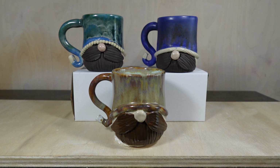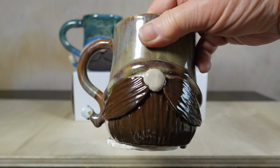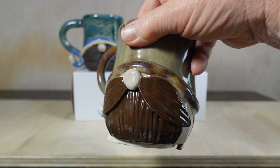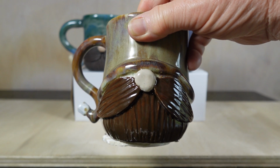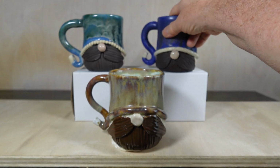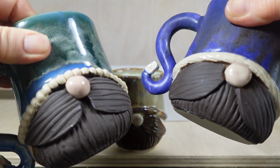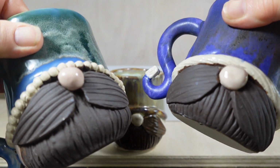It is gnome season. I made some of these last year for the Christmas markets, and as soon as I put them on the shelf, they were gone. And I found what I can use all those engobes that I bought for, and that's for the beards. This is the brown engobe, and it has a clear glaze on top, which I believe is the C11 mixing clear. And then these two don't have the clear glaze on top, and I think I prefer it without the clear glaze.